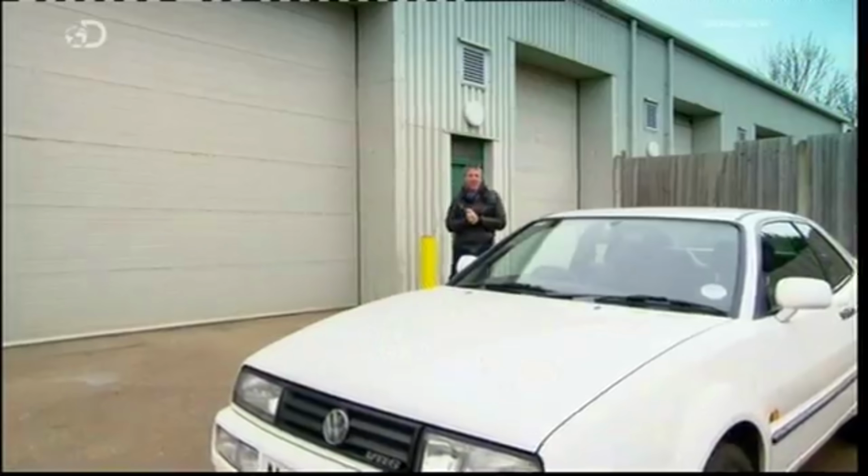Okay, let's start off by talking about the very distinctive colour called Blackberry Metallic. It's a bit different to that on the Golf VR6 Highline, which was called Purple Violet, but it's easily my favourite, and one of my 3 was in this colour, and it's the one I miss the most. The standard colours for the VR6 were red, a solid black and a white, and there are quite a few metallics you could choose as well. The grey looks particularly good too.